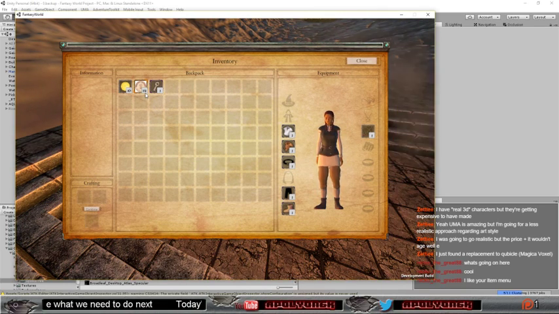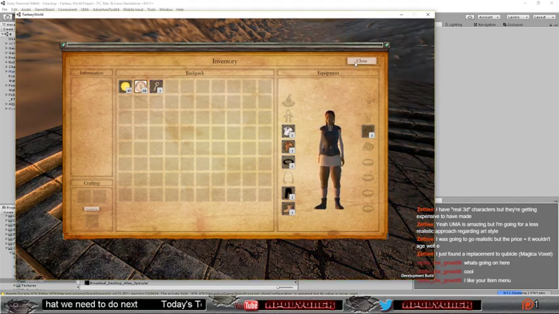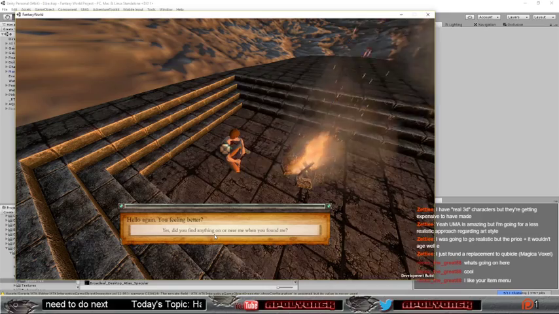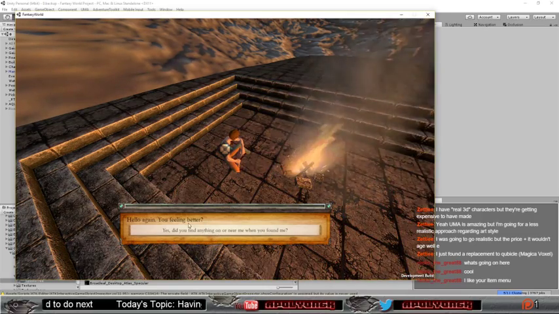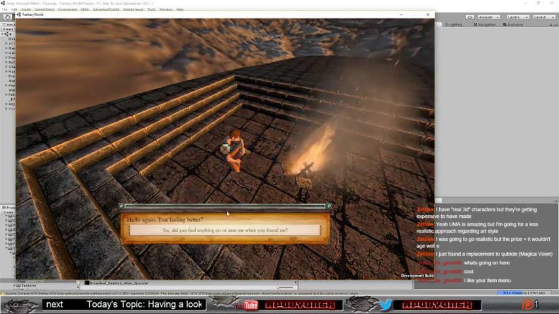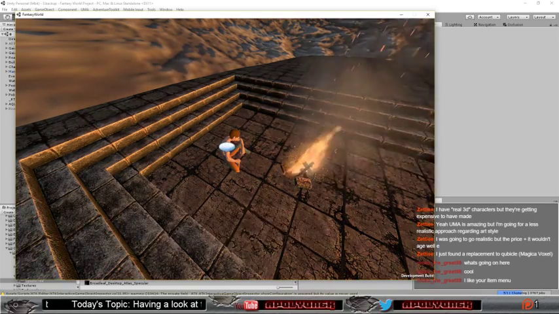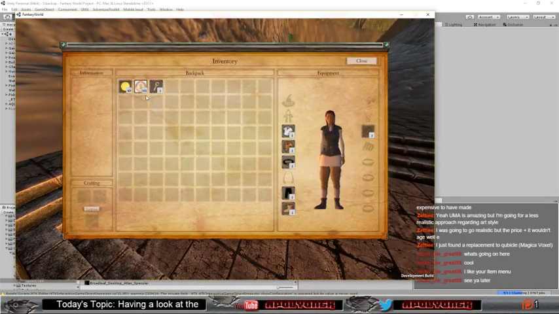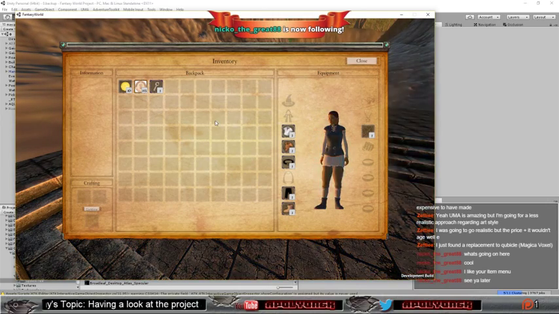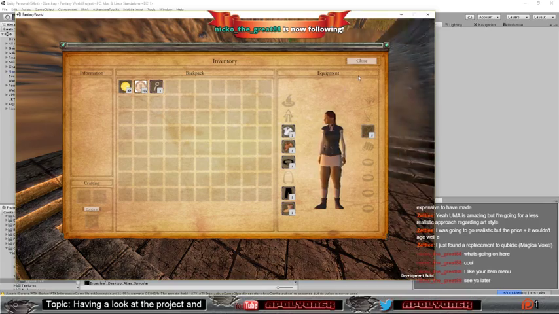Just gave us a coin. And in this version I can do this as often as I want to, so I can farm coins. Okay, thank you. See you later.